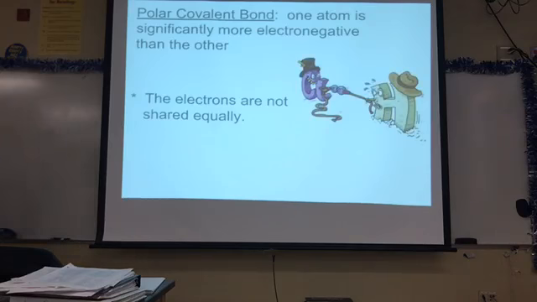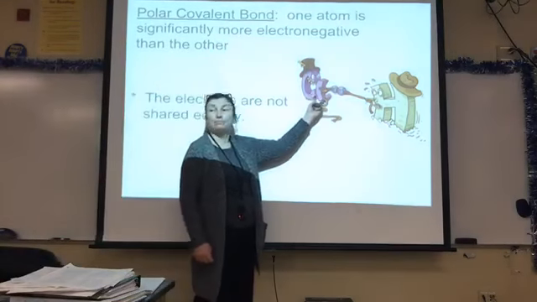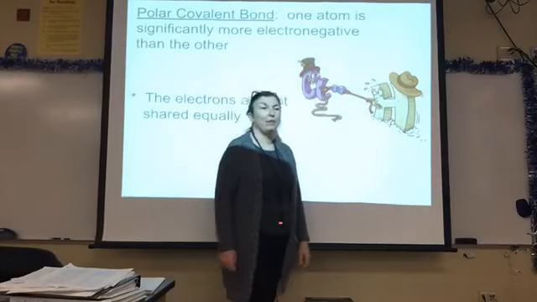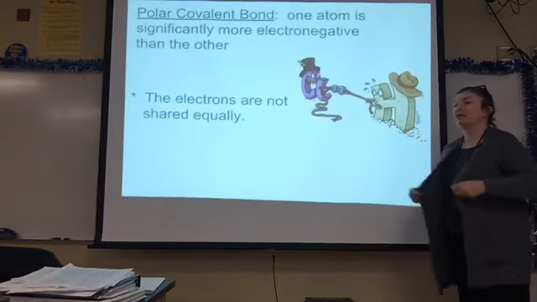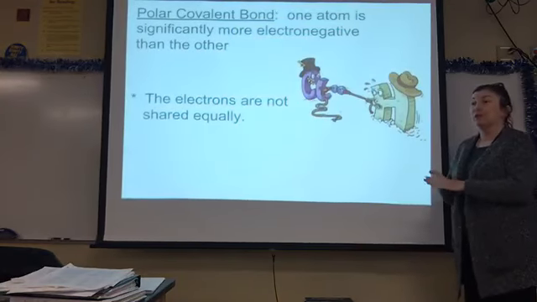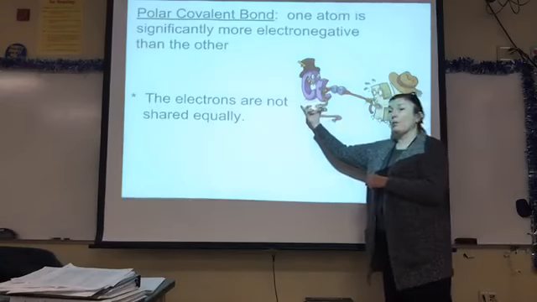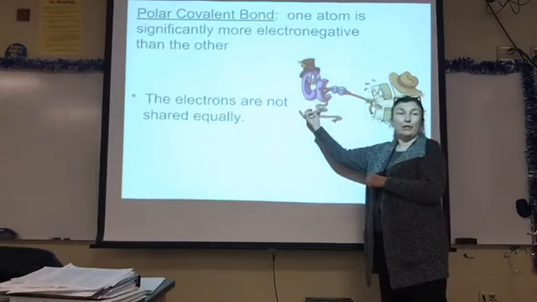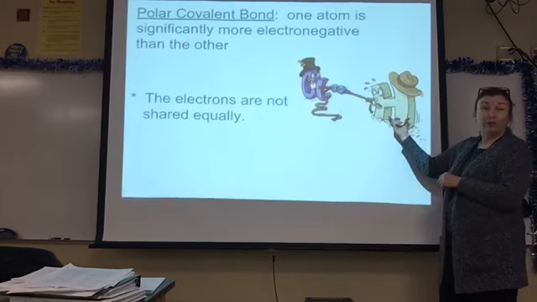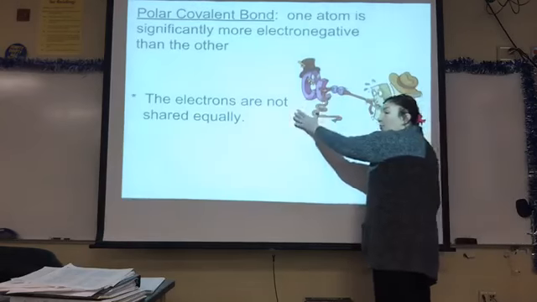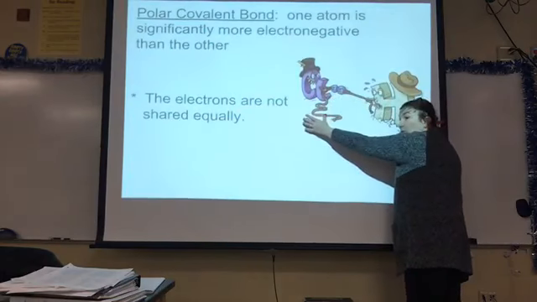So let's look at chlorine. Chlorine has what electronegativity? In the back of your periodic table, look at it for me, please. No, chlorine has what electronegativity? That's its atomic number. 3.0. So chlorine has a 3.0 electronegativity. What's hydrogen's? 2.1. Okay? So he's pulling at 3.0, he's pulling at 2.1, chlorine's pulling harder.